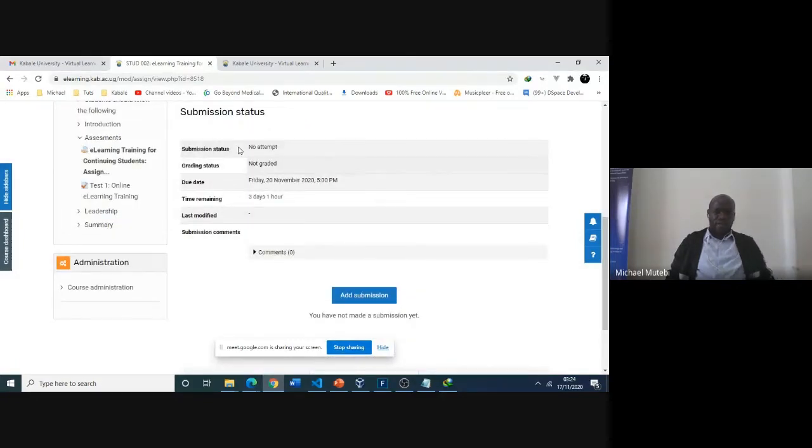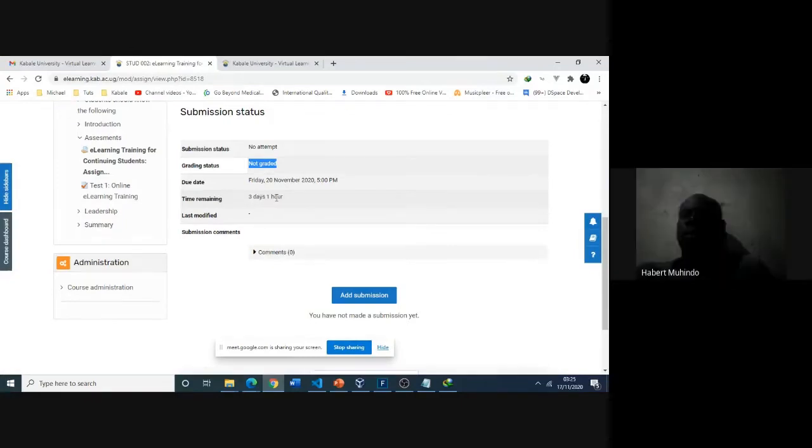Then there is a submission status here for you. It shows that the submission status is not attempted. So you haven't done this assignment yet. And you've obviously not been graded because you haven't done it. The due date is 20th November 2020 at 5 p.m. So you're remaining with 3 days and 1 hour to do this assignment.